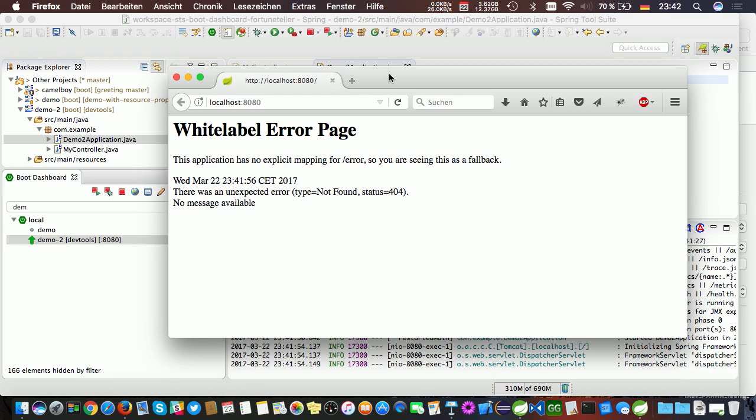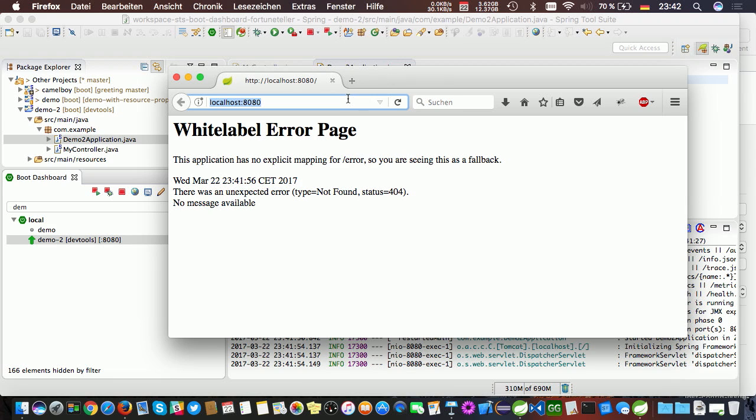If you start hacking on microservice apps, you do not have this one app anymore that's huge, that contains everything. You start building small building blocks and potentially many microservices. So you do not have 1 or 2 projects in your workspace that you start up and then everything is started. You start tiny little pieces and maybe many of them. And the boot dashboard makes it really easy for you.